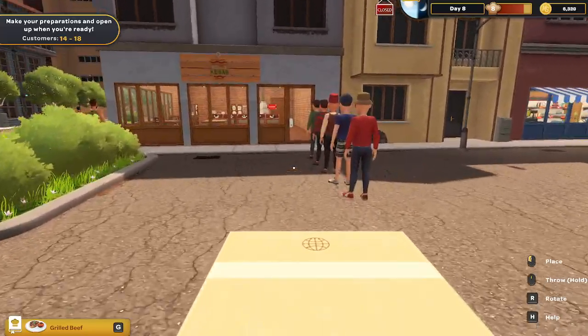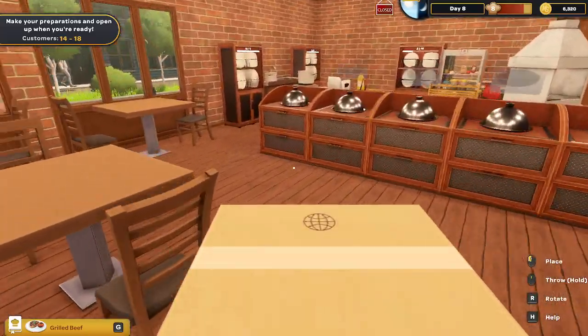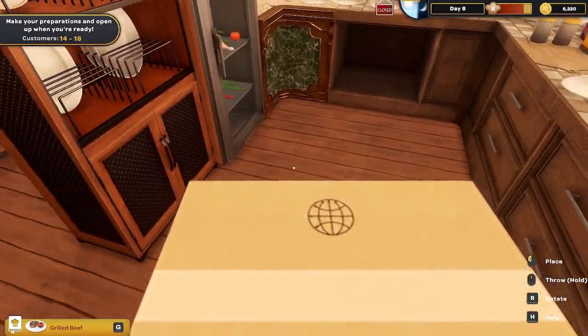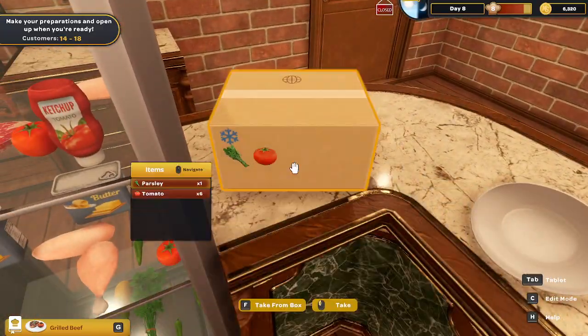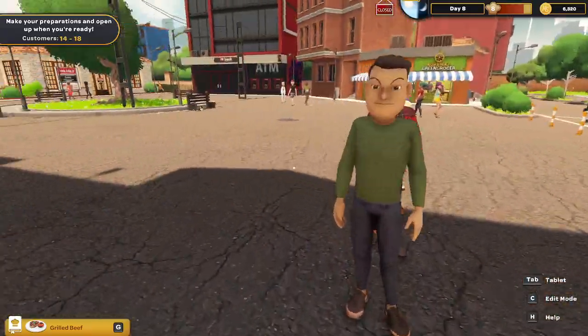Got a line forming. They enjoyed that food the last go round. So that's wonderful. We're going to put this over here. We'll unload it, excuse me, in a little bit. Let's get out of here.